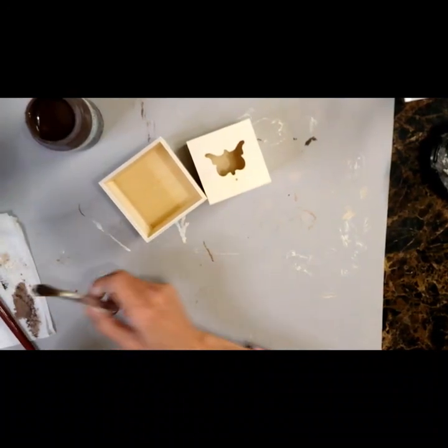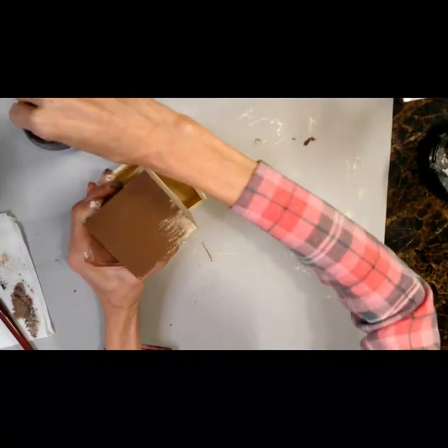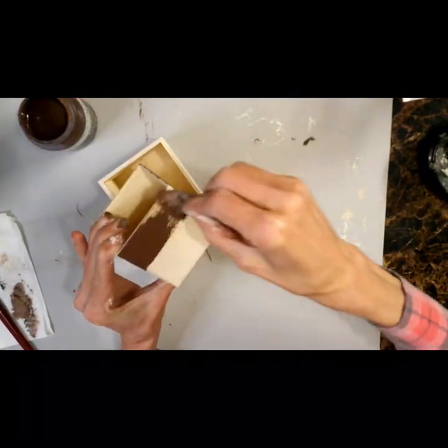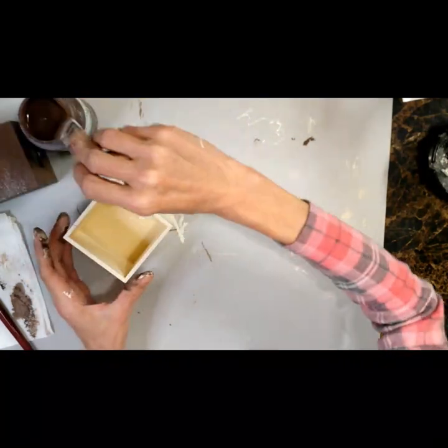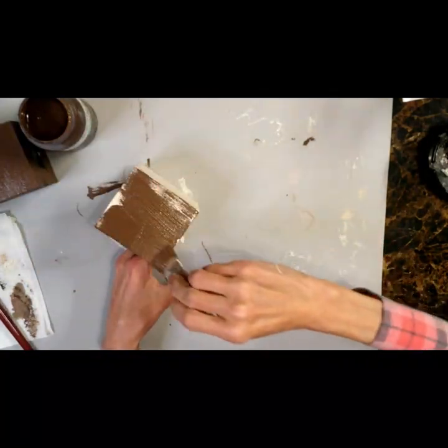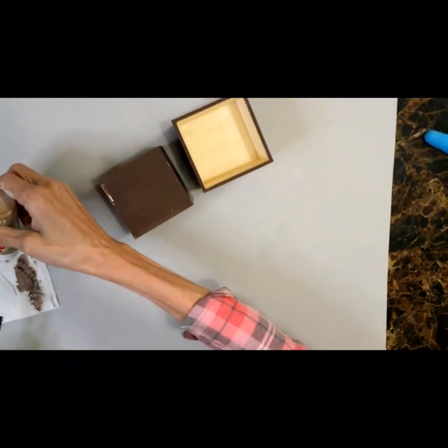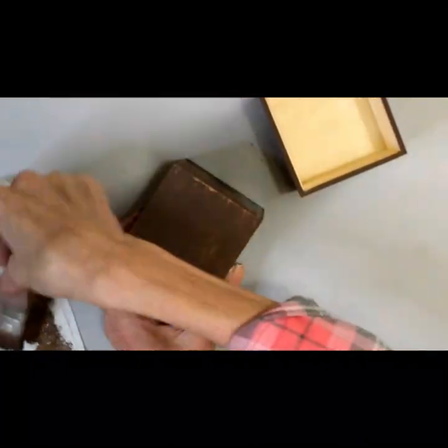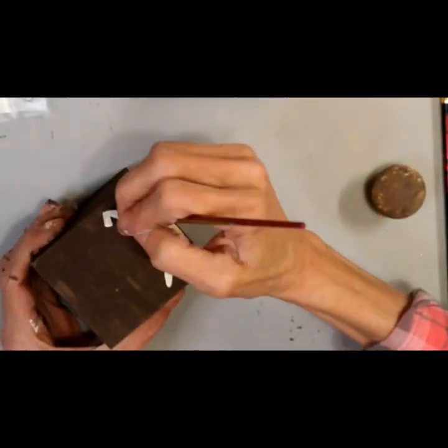Some of the things my daughter purchased from Dollar Tree were these little cube boxes with inserts, and at the last minute I decided to add one to my project. I give the whole thing — inside and out, both pieces — a good coat of Waverly chalk paint in the color Truffle. Then of course I go in and dry brush some more Territorial Beige to make it match the rest of the rack. I absolutely love these little mini chippy brushes — they are perfect for distressing and dry brushing, so if you ever come across them make sure you pick some up.